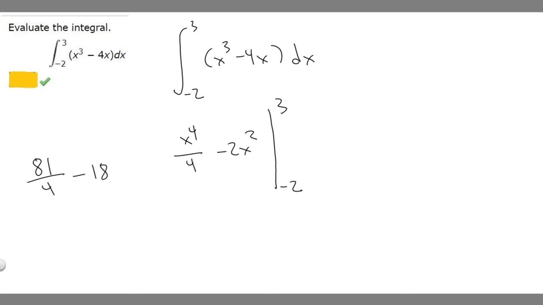So what I want to do is rewrite minus 18 over 4, so it makes it easier. We do 81 over 4 minus, and then 18 times 4 is 72. So we write it over 4, and this is just a way to simplify it. So then it becomes 9 over 4.